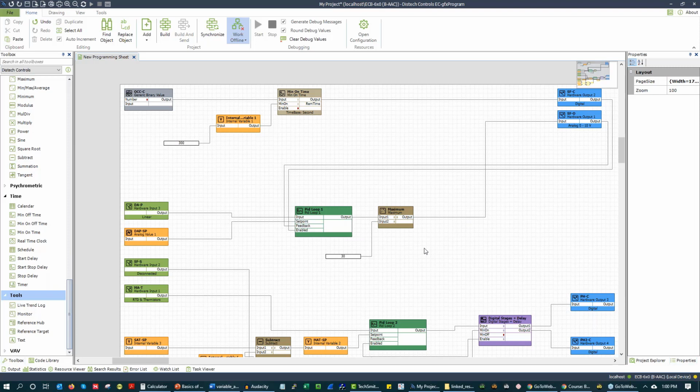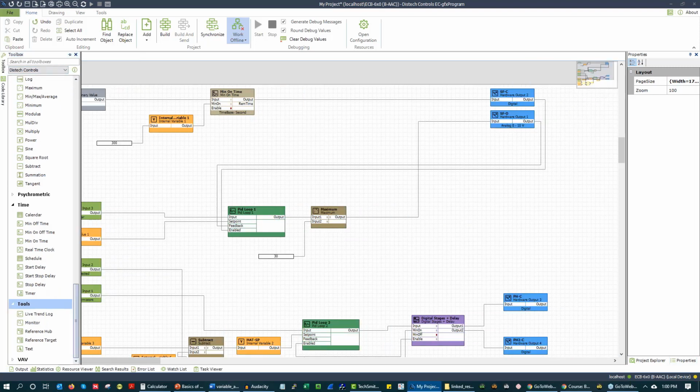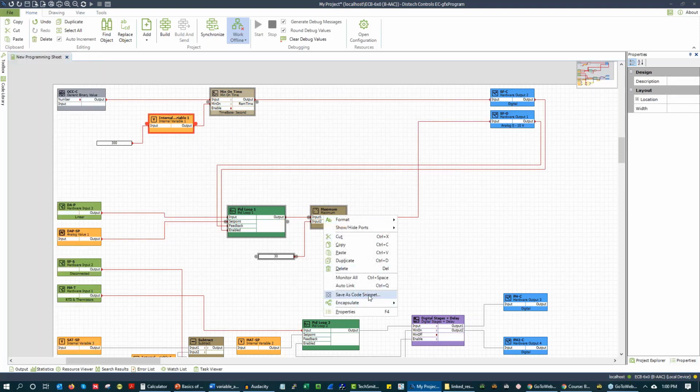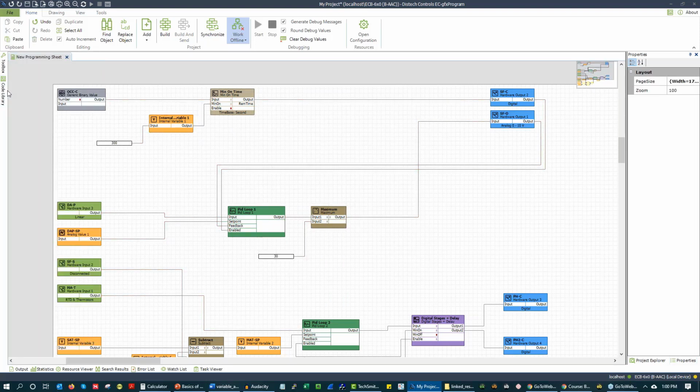Workbench can be a very unforgiving solution if you're unfamiliar with it. But at the same time, for me to go and template a program, which I could do in Workbench pretty easily, I have to grab all this, and then I have to go and save it as a code snippet. I have to manage my code snippets, all that jazz. If I want to have multiple programs open, I have to have multiple program sheets, and then I have to link. And I tend to find that with Workbench for enterprise-wide programming, globally, it's easier. For individual controller programming, yeah, I mean, that's all this tool is primarily focused on. It's not the only thing it's focused on, but it's its primary focus.